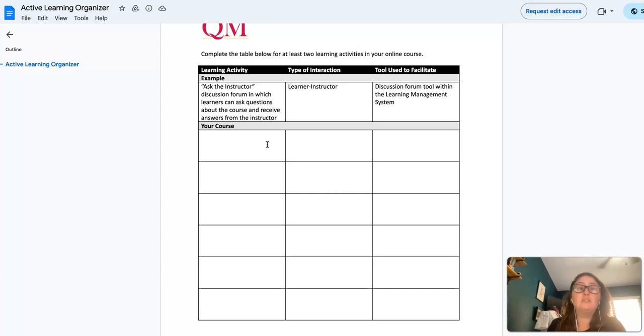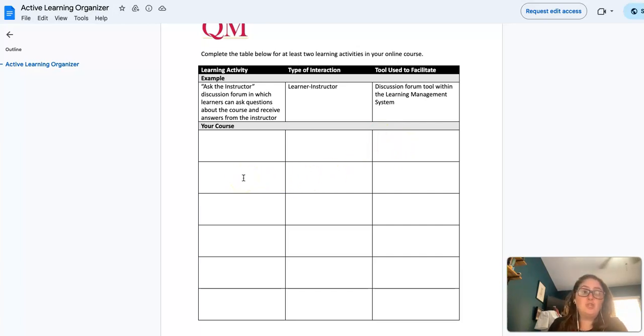One, I would do a student discussion board where they have to share their portfolio links, and that would be both a learner-to-learner interaction piece, because the learners are going to share the link publicly with each other, and then they're going to give each other feedback on their progress for their portfolio so far. There's also a learner to instructor connection there, because the faculty will also be grading the work that they've done thus far. And we would list here the discussion board as an example.